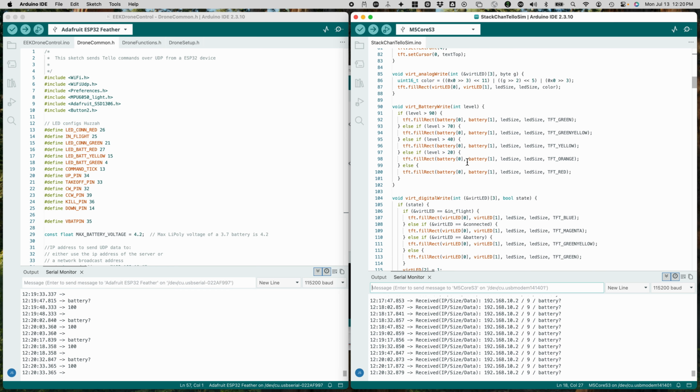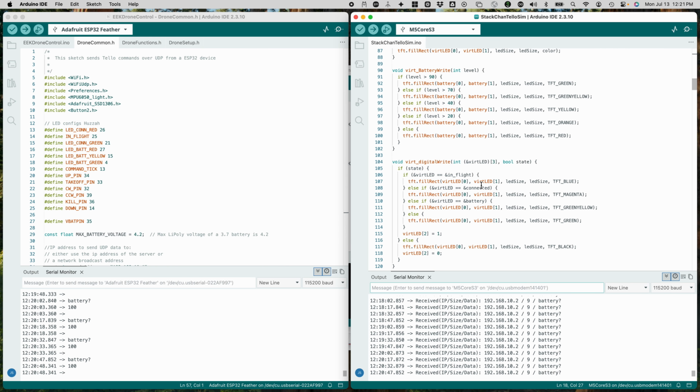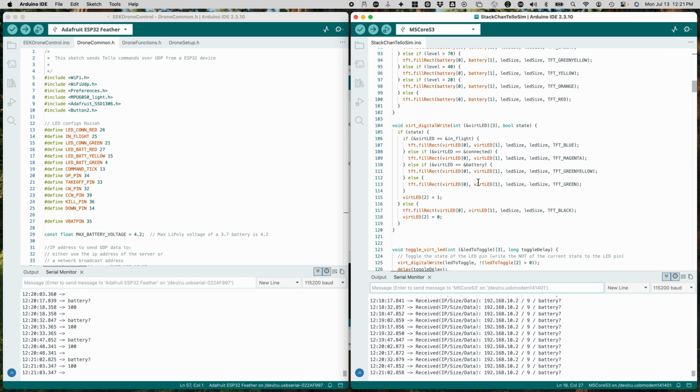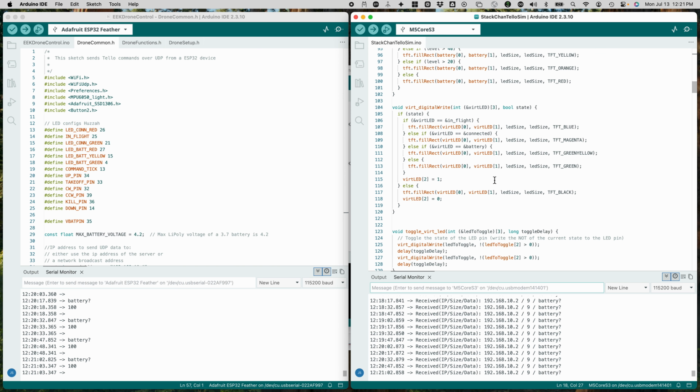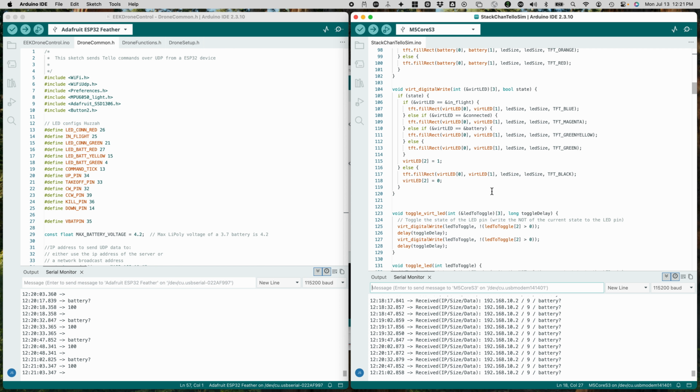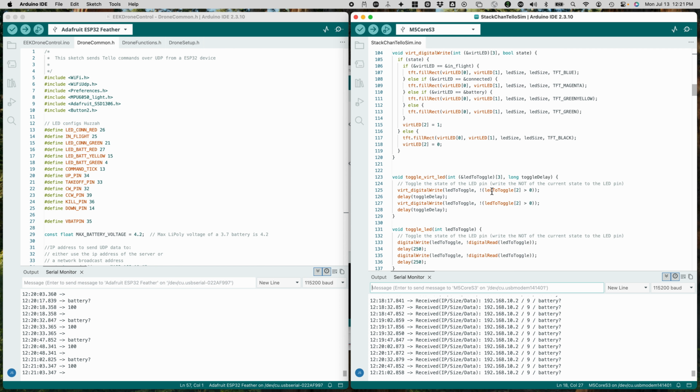And then I could even make the virtual LEDs be fainter or brighter depending on the strength of the signal I'm trying to emulate. So when I'm doing drone control, sometimes settings are high, and I want the virtual LEDs to be brighter, and then sometimes the values are lower, in which case I want the virtual LEDs to be less bright. We also have a battery indicator for indicating how strong the battery is. And this is a real battery running on the StackChan. That's one of its features that the CoreS3 doesn't have, is that it actually has a battery that you can run the StackChan device on, not connected to the computer.